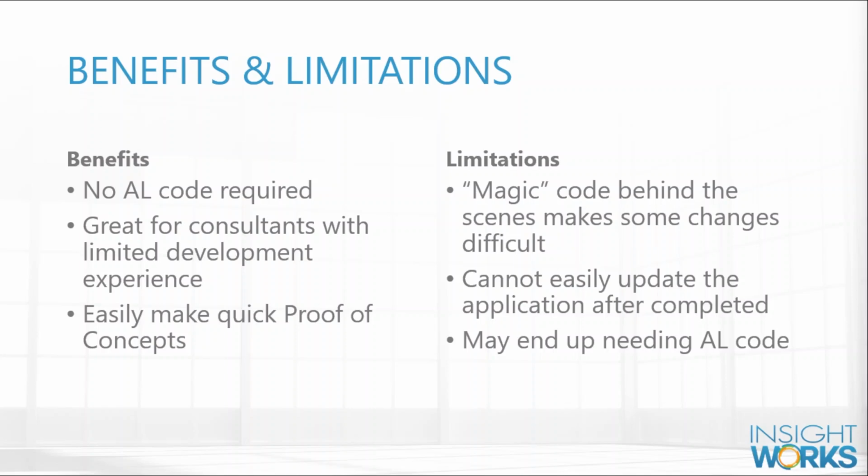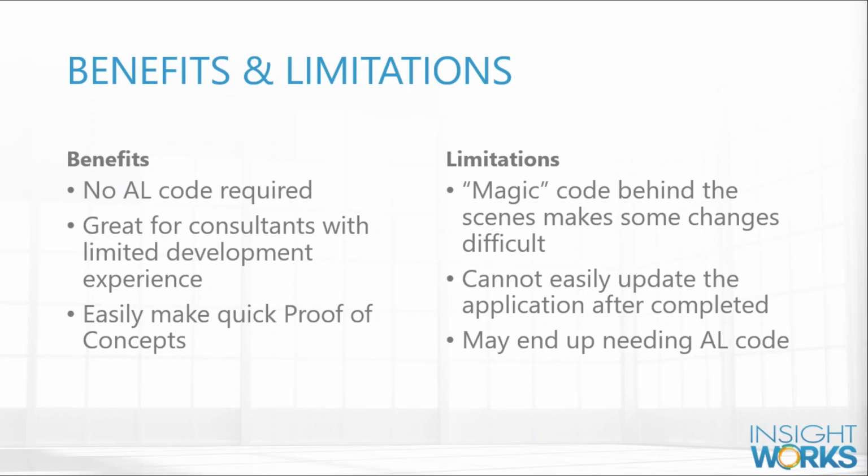On the flip side, though, there are some limitations, right? So we talked about the magic code, right? In order to make these generic applications and accommodate pretty much any table combinations you can imagine, we have some very specific code on the backside that's using things like record refs and field refs and item lookup tables and calculations and stuff, where it's trying to determine the best fields to use or how to do an update onto a line, that kind of stuff.